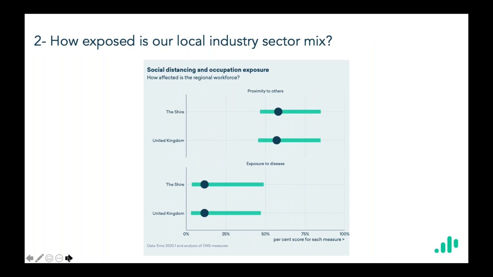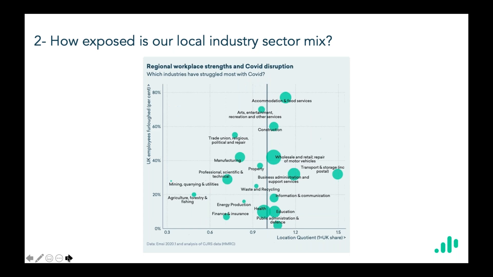Thinking about helping you consider the future: we don't want to consider just the short-term impact on job postings, but also the exposure of your regional economy given the disruptions caused by the pandemic and lockdown. This section of the consultancy report looks at how your region is exposed given the different mix of job roles and how susceptible they are to ongoing disruption, and how concentrated jobs are in particular industry sectors in your region. Recall that manufacturing example from the West Midlands — which sectors in your region are highly concentrated and therefore really important to your local labour market? We can map those against furlough volumes to see which industry sectors are most exposed and how important those exposed industries are to your regional labour market.